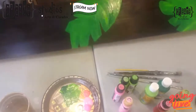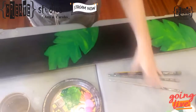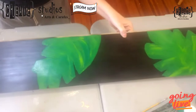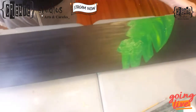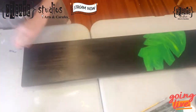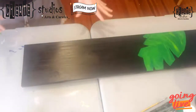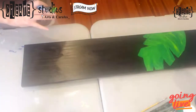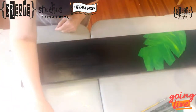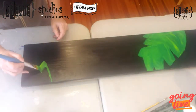Anyway, look how pretty these are looking. Let me move this away so I can show you. Looking good. I'll put one more at the bottom, and that will give me space to put some hibiscus, and then I'll have to put the flamingo. Maybe I'll make this one smaller at the bottom so I have space for my flamingos. I'm kind of going crazy with these leaves. So I'm just going to do a small one right here.